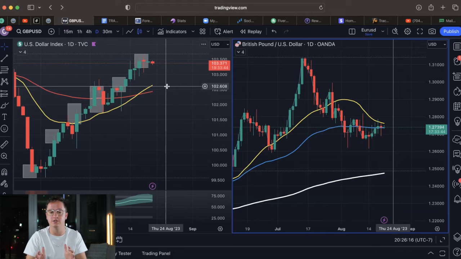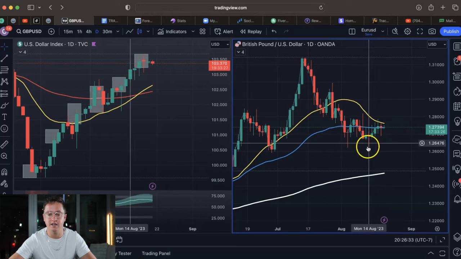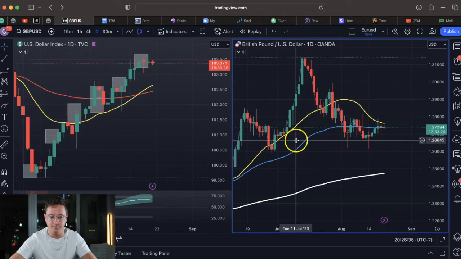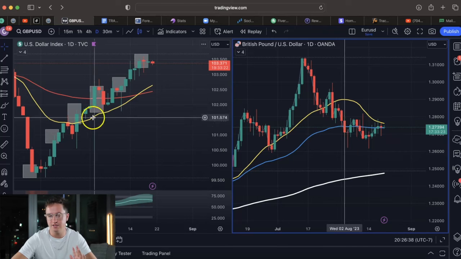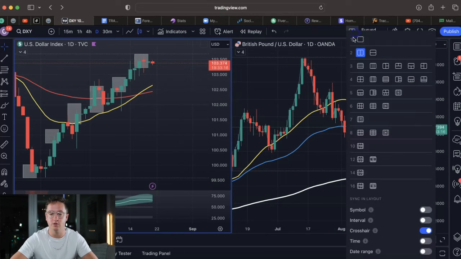So if the US dollar index is going down, that means that we want GBP to go up, we want Euro USD to go up, we want USD CAD to go down, we want USD CHF to go down. Do you guys understand the correlation I'm getting at? Overall, if the dollar index is going up, that means that the strength of the USD is going to be going up. Okay, so this is just something that we can refer to give us extra confirmation. It's not always going to be spot on, but sometimes I will use this.